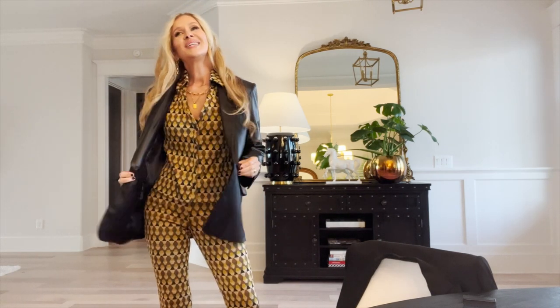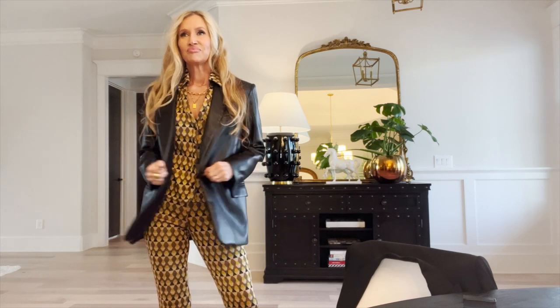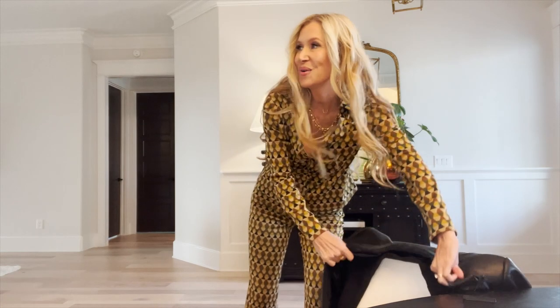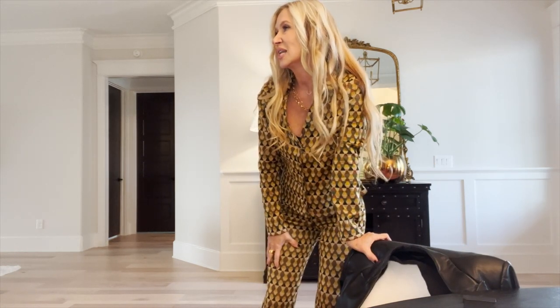Okay, so I don't know. I like it by itself so much. Tell me what you would wear with it. What kind of jacket? It is so retro, but I love it. Okay, let's go on to, let's see, I've got another pair of pants, and then I've actually got a dress that I am thinking is gonna be too short for me, but I'm thinking I'll wear it with tights and boots or maybe even leggings.